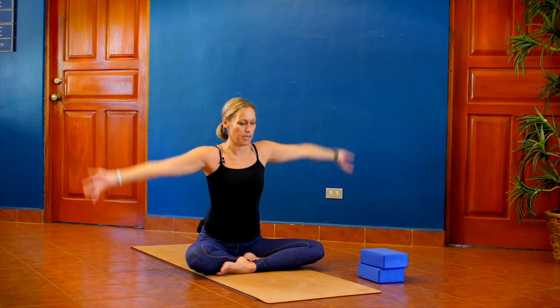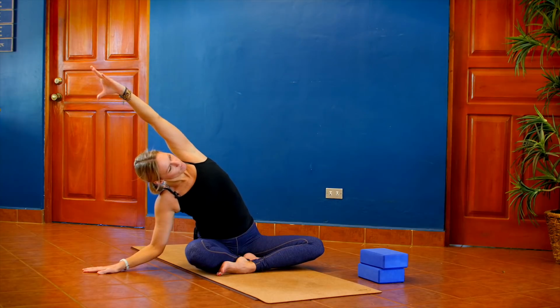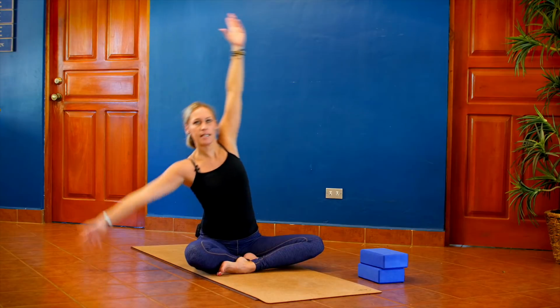Reach your arms up overhead. We're gonna take a side bend. Come off to the left, stretch through your right side. Back to center and switch sides.